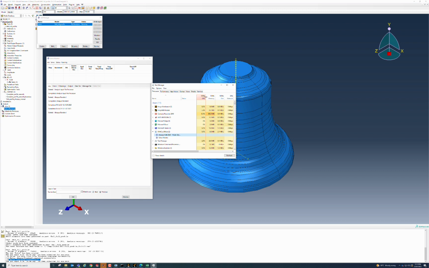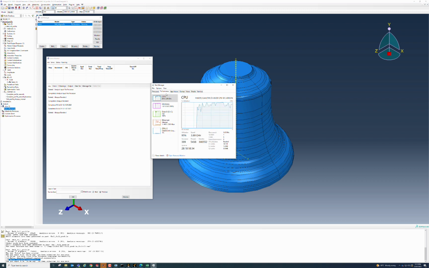There will be an ODB created as a result, but there'll be no stress results within that, or no frequency results in this case within the output database, but there will be an output database, so we can go from the data check to the results file and have a look in the visualization module. But until we've actually completed a solution, then we won't have any stress results or frequency results to interrogate.